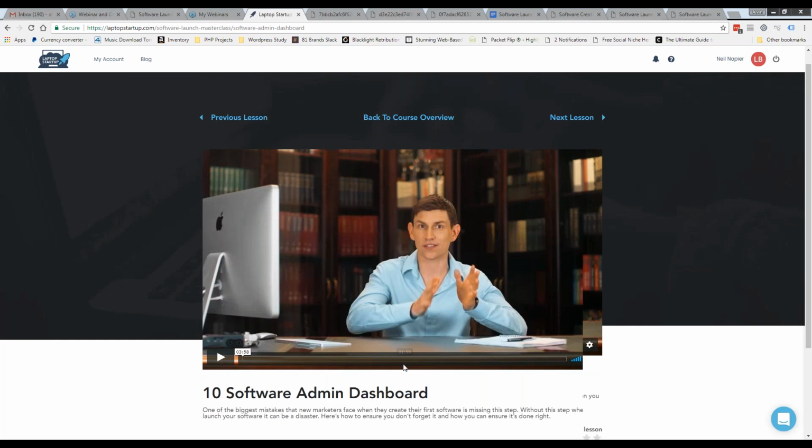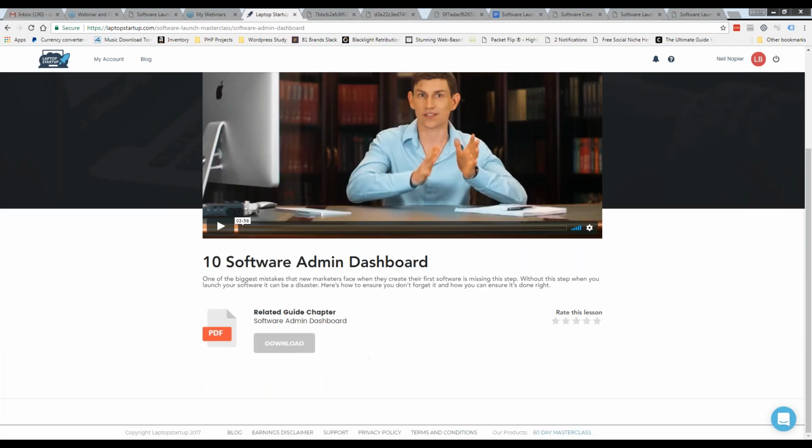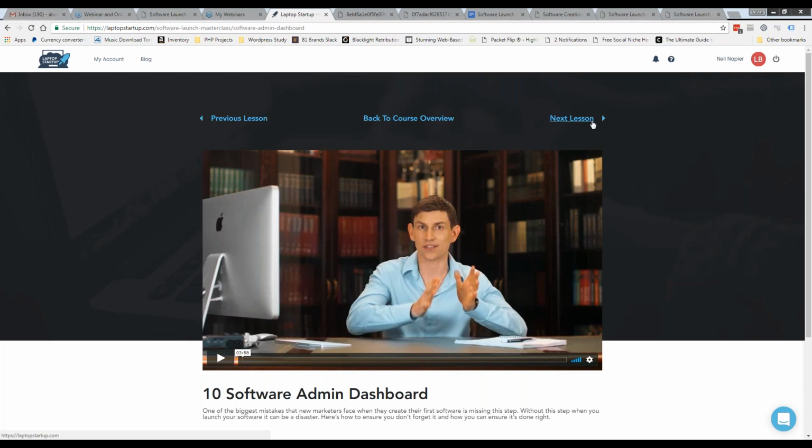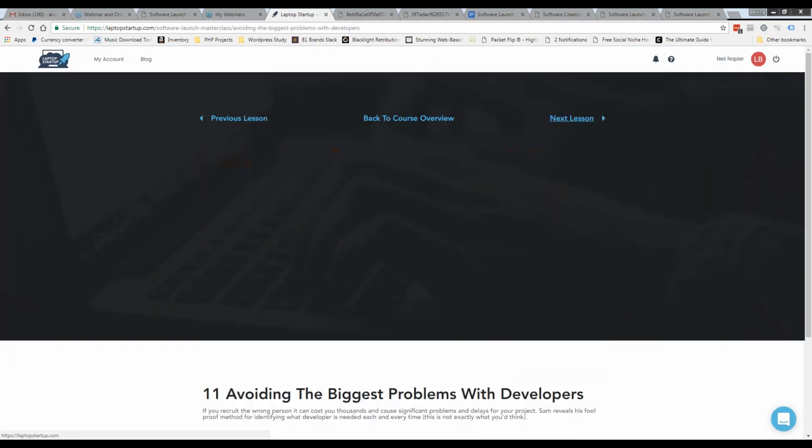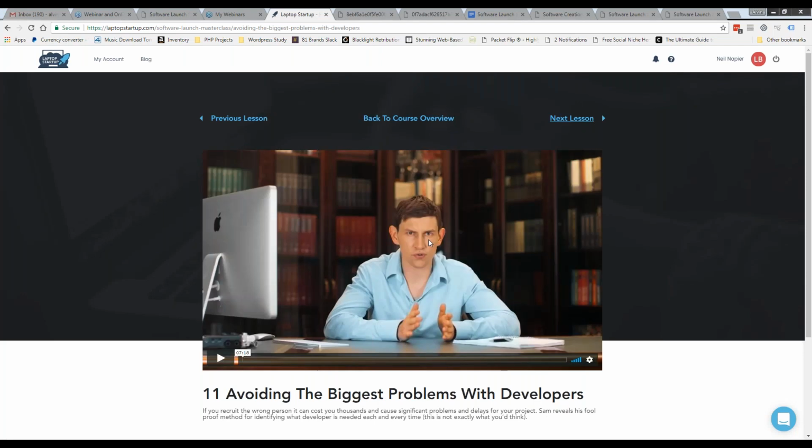All right, so you're gonna get that here as well. It's gonna show you a quick example, which is very, very important that you can show to your developers as well. Because a lot of the developers don't understand what an admin dashboard would look like or should look like. Because they always think like a developer, thinking that everybody knows how to code and that's it. Something that a lot of startups make a mistake on, because they solely rely on that developer to do all the work. What if something happens? That's what the admin dashboard is for.